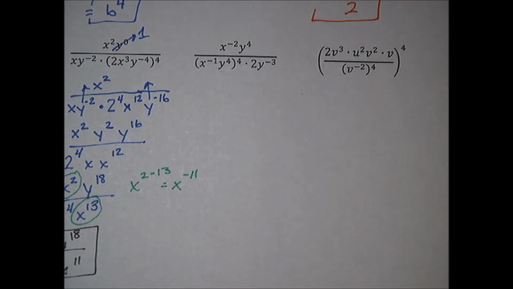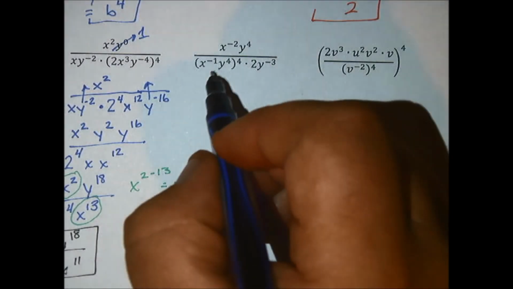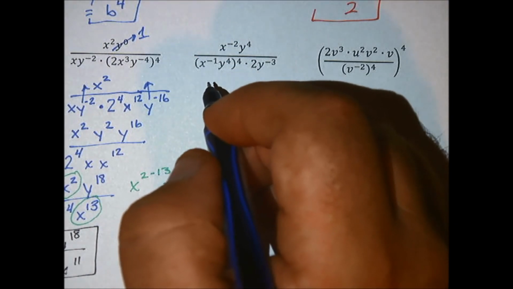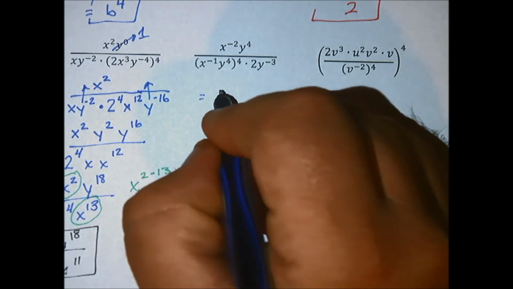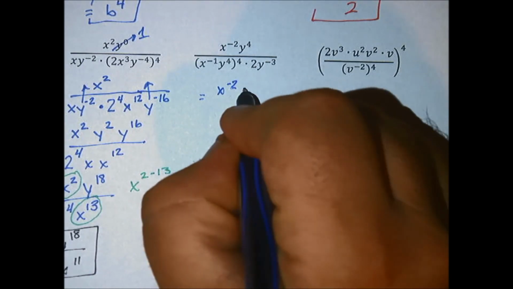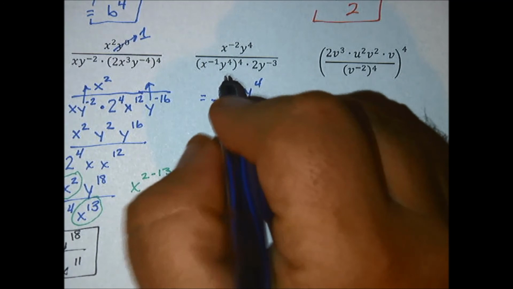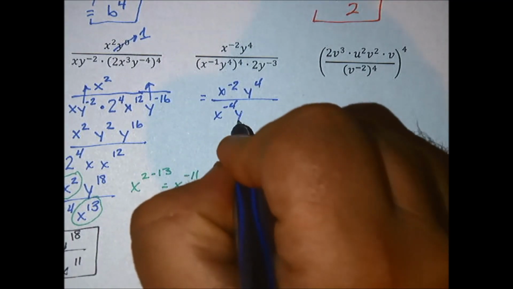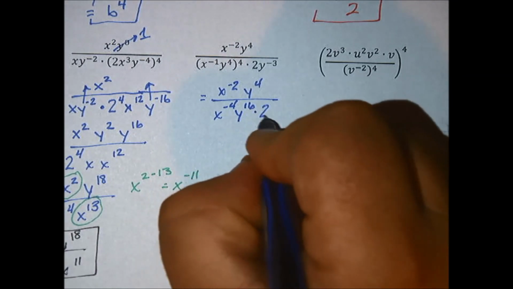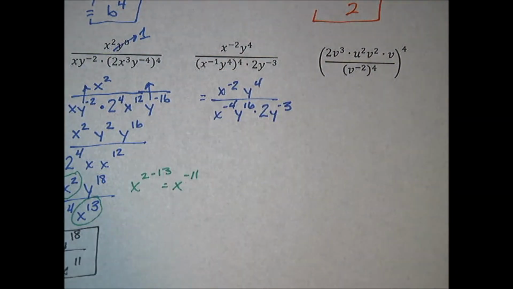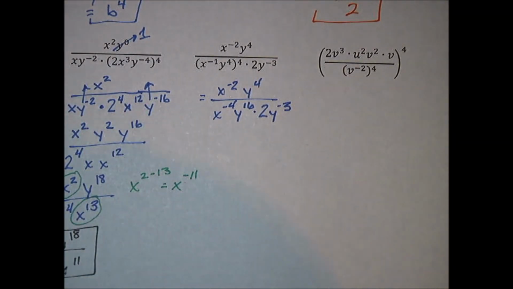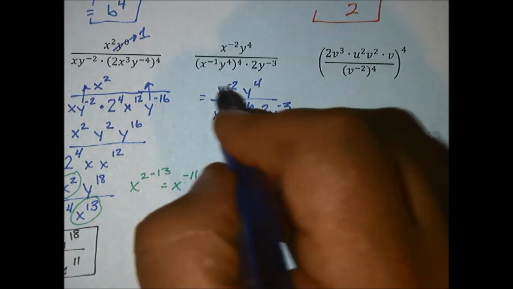Okay, welcome back. Hopefully you had a chance to get those done. Let's go ahead and look at what we're going to do to solve these. Now, remember, I like to get rid of parentheses first, so I'm going to go ahead and do that. And I do that by distributing that 4, so that'll be x to the negative 4th, and that'll be y to the 16th, times 2y to the negative 3rd. Okay? Now, any negatives, I'm just going to switch positions. All right, that's what I'm going to do right now.